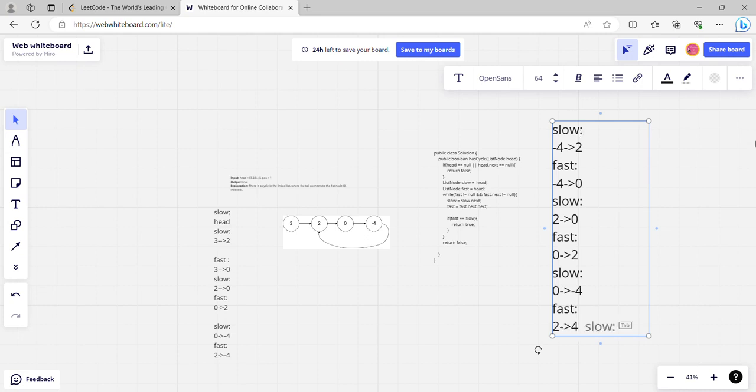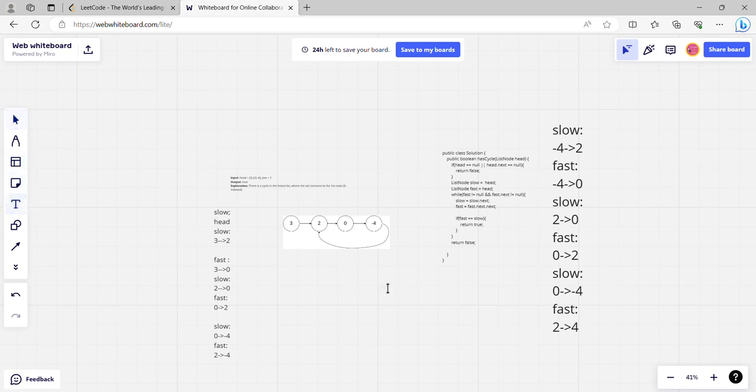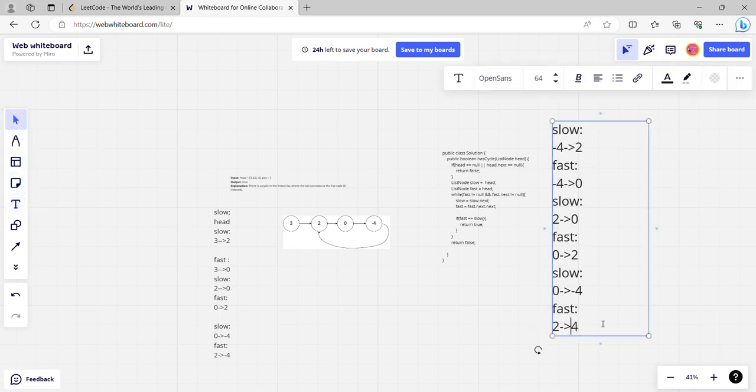Okay, so now you can see that we are going to check in this if condition whether fast is equal to slow. So that's true. Now both slow and fast point to -4. So this condition is true.